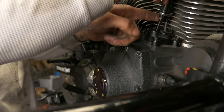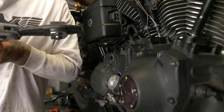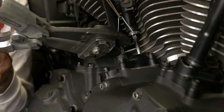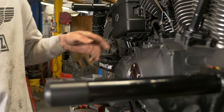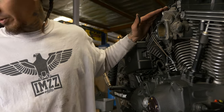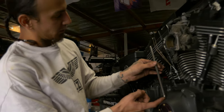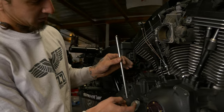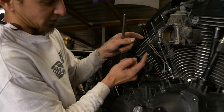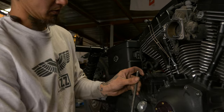So this is a point where, while these two are on the overlap, you would take bolt cutters on a set of stock ones and snake under here, just to make sure not to damage the tappet block or the tube, and you could snip that. The reason you snip it is if you don't want to have to take the top end off, the rocker box and the rocker assembly, you're not gonna get a solid one piece push rod to lift up high enough and come out of there. These adjustables, you can actually physically undo the jam nut and collapse it, and it will shrink down by about 3 inches, so you can actually snake it out of there.